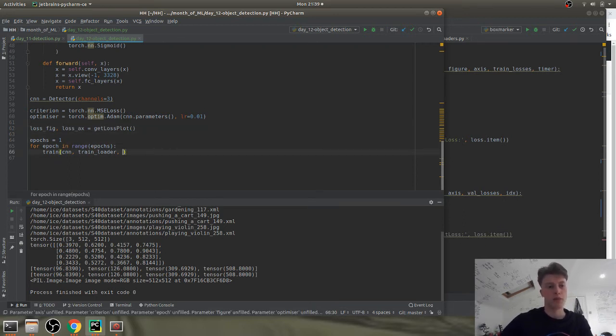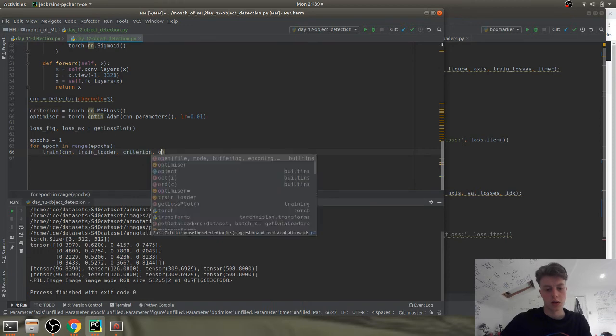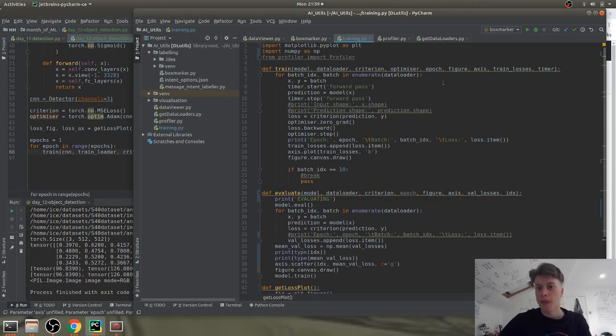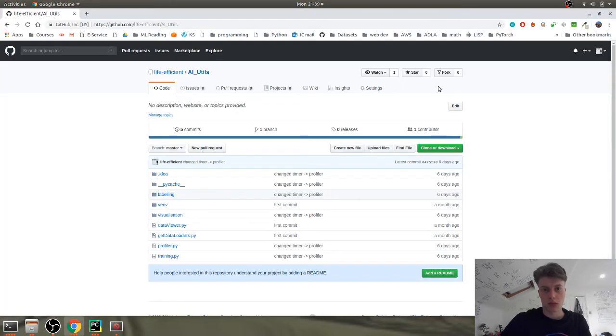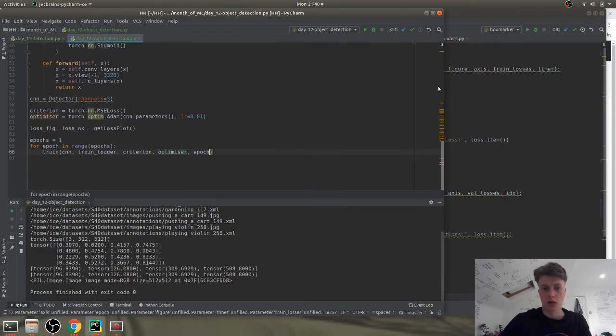So yeah, let's continue filling this in. What does it need now? It needs the criterion, it needs the optimizer, it needs what epoch we are on, it needs the figure, it needs the axis, it needs the training losses, so we haven't instantiated them yet.